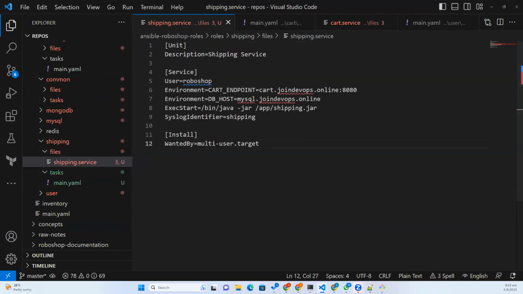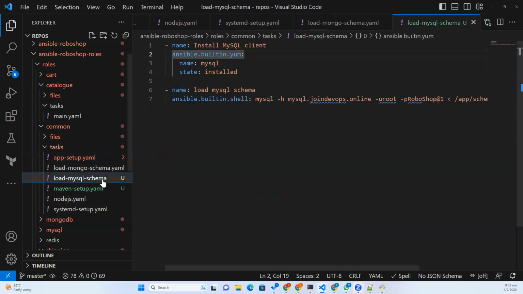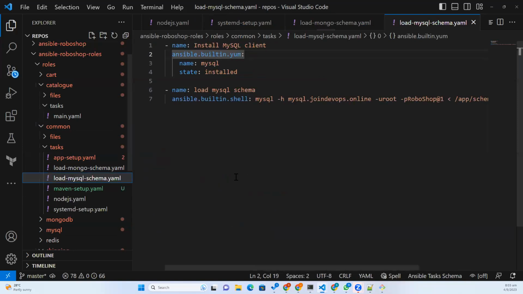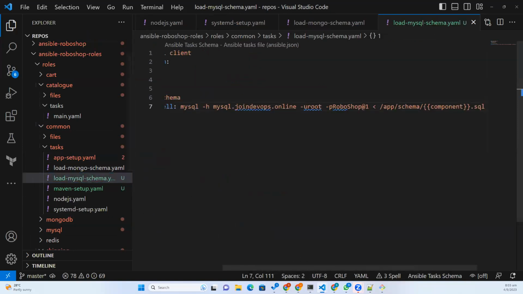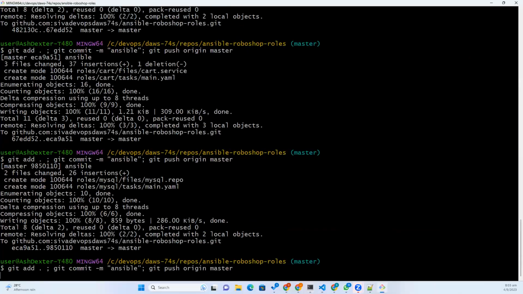Okay, that's it. I've set up load MySQL schema. It should be .yaml. Okay, everything is good.